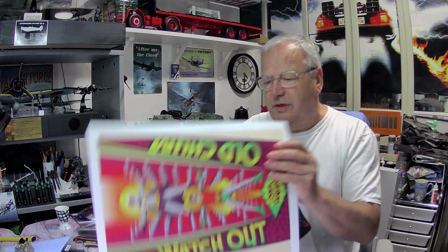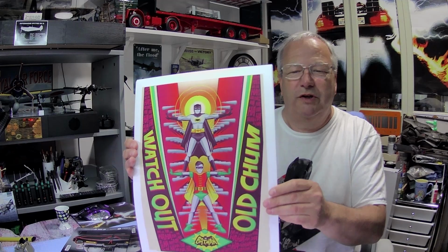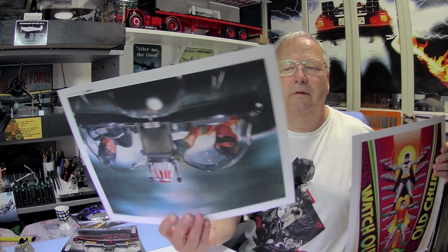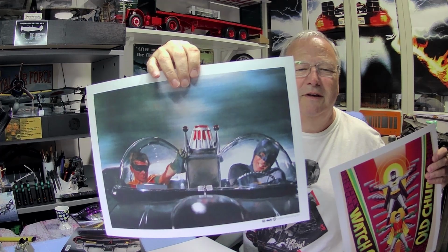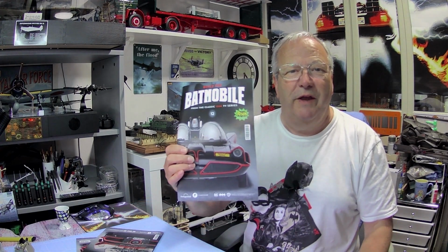Here we have the first. That's looking very 60s. Watch out, old chum. Brilliant stuff. And there we go. Upside down. There we go, there's the Caped Crusaders and the Batmobile, looking brilliant. And the last one, oops again, there we go, Adam West, brilliant stuff, fantastic. I don't know where I'm going to put these, to be honest, but I'll leave them there, and I'm sure I'll find somewhere anyway. But in the meantime, let's have a look at Phase 12.